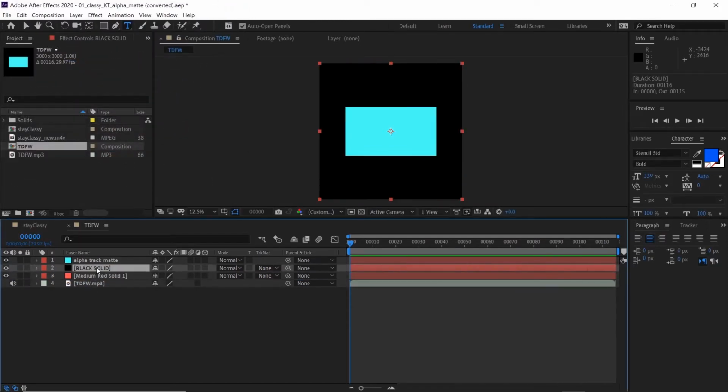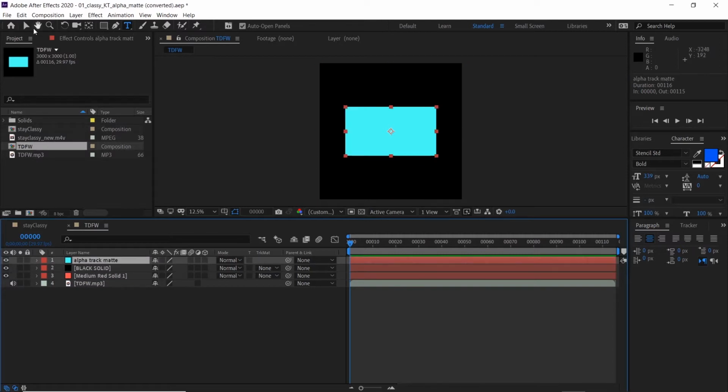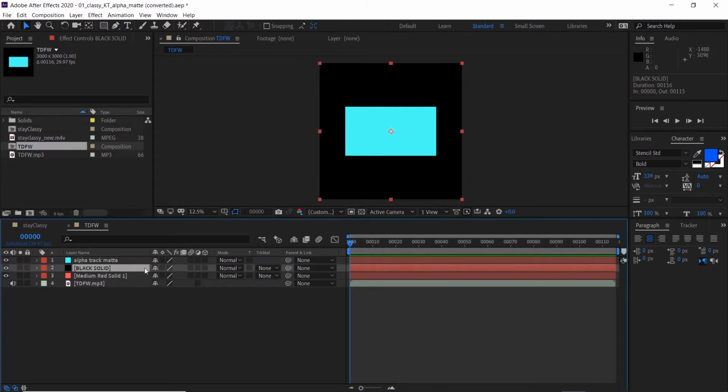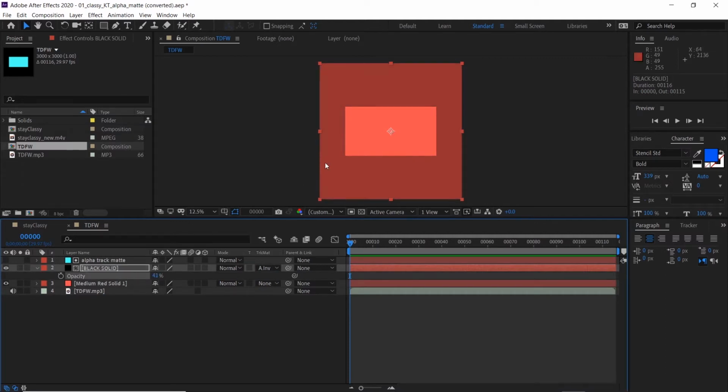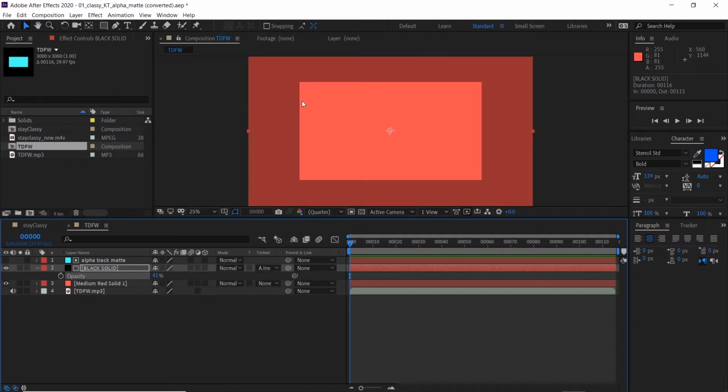Okay, if I utilize this blue rectangle as an inverted alpha matte for my black solid, then I hit T and I turn down the opacity, I now have a black tint on the outer area, which gives me a very clear separation between my viewable area on my screen that I'm going to render and what's off screen.